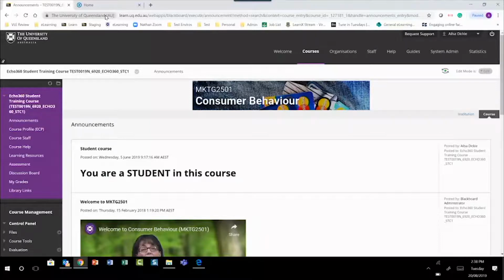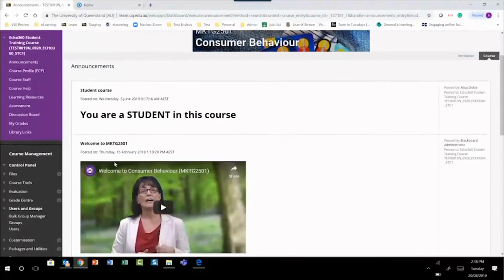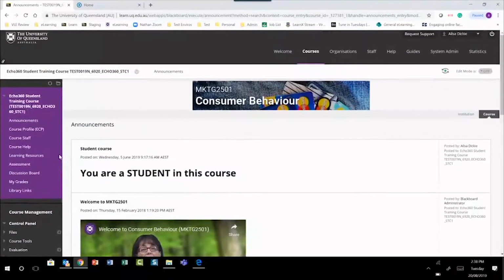It's a bit more sophisticated than our polling tool that we already have, the UQ Active Learn, and a little bit different to how you'd probably use Padlet. So we're expecting it mainly to be used for active learning in large groups, so seminars and lectures, etc. Everyone actually has access, so I'll quickly show you how you access it.